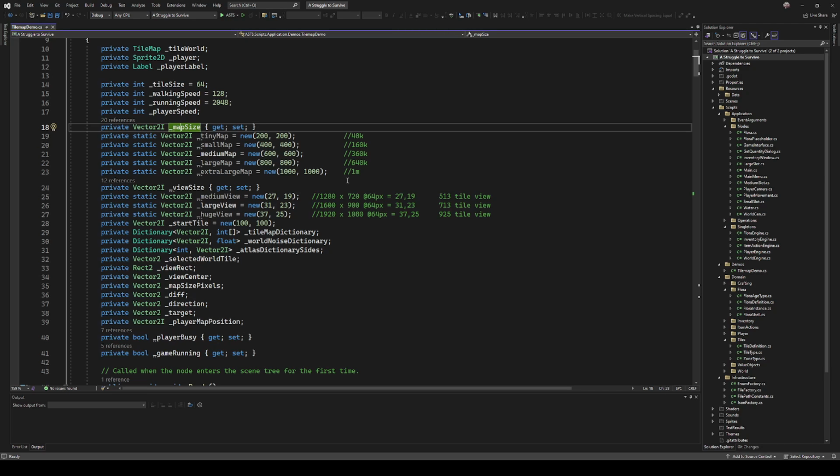The moment the player stops at the new tile position, the entire view is wiped clean and redrawn. Now, I know what you're thinking. You're probably thinking, wow, isn't that going to take a lot of time to completely erase 925 tiles and redraw them, or 713 or 513?